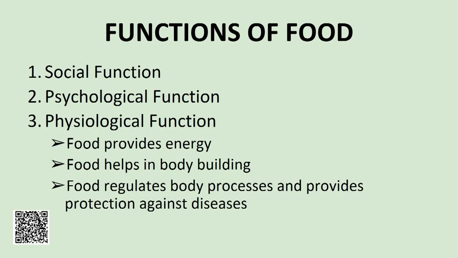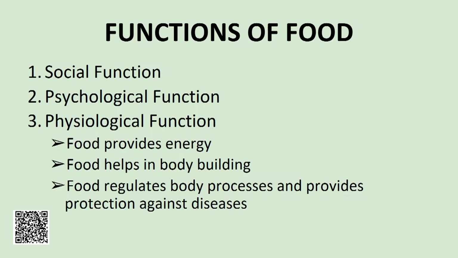So food, as we have already understood, is very important and it is the very basic necessity of our daily lives. It is essential because it contains substances which perform important functions of our body. What are these functions? We can classify these functions of food in three categories. First is your social function, second is your psychological function, and the third is your physiological function. The physiological function involves providing energy, helping us in bodybuilding, regulating our body's processes and providing protection against diseases.